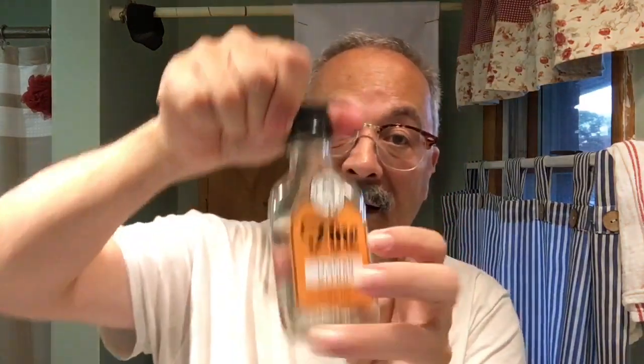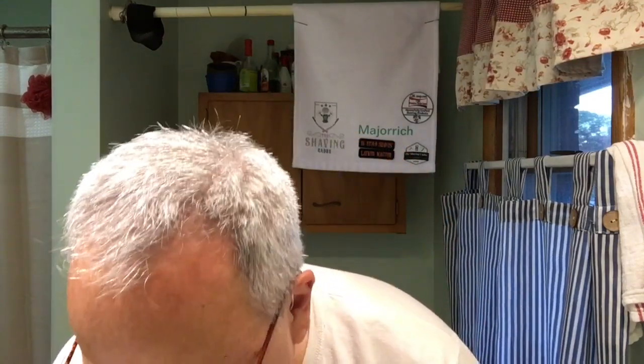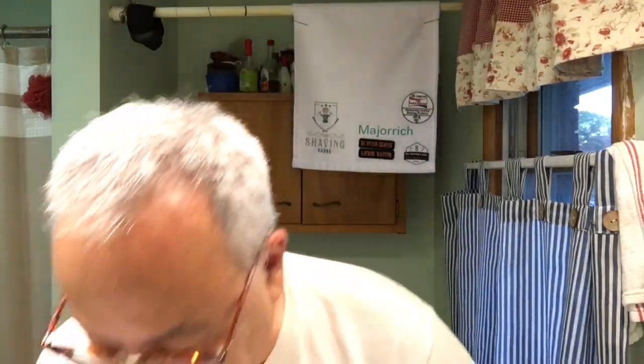Let's see how the Italian citrus goes on. It's got a pretty good dose of alcohol, so if I do have any bad cuts, this will take care of them. Not much. Little tender up here in the sideburn area because I don't shave it very often, and I just got a haircut and she just raised the level up to here. I don't know why, but she did. I got a little crease in the side of my head that old guys that wear glasses for years have. She says that's a good line to go by. So that's it. Got a great shave.